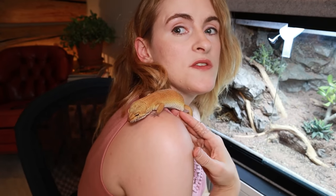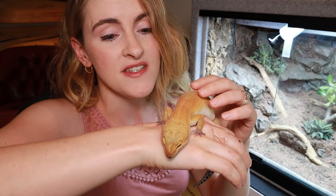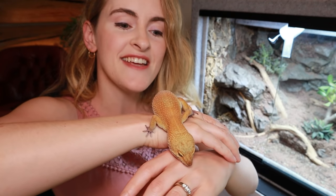Now, I've been wanting a leopard gecko for a long time, but I could never really justify one because I already had a few Tokay geckos. How am I going to fit another creature in my little world, right? So making the vision cage was the perfect excuse. Oh, I'm trying not to talk loud, not project right next to her like I usually do. The thing that interested me most actually were giants. There's just something about substantially sized geckos, which I just love, and it's why I like Tokay geckos so much. Tokay geckos are wonderful and huge and so cute and pretty, but they have a nasty bite. And it's totally not why I have Band-Aids all over my hands right now. It's from something else. Promise.